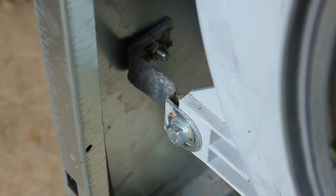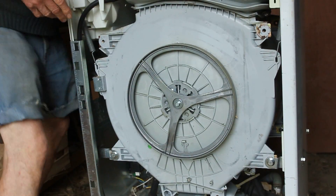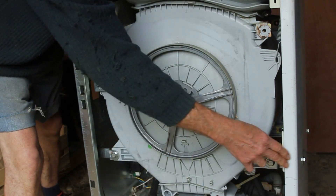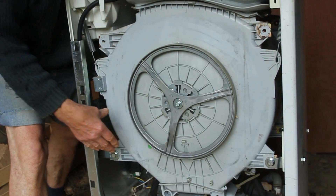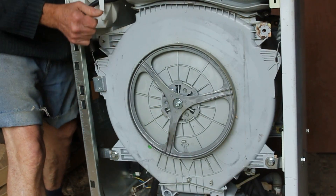There's the bracket in position. I've now got the brackets bolted with washers to the front and the rear plates of the washing machine and it is now very very much stiffer because in effect we've made the drum part of the structure, so it's really stiffened the whole thing up.